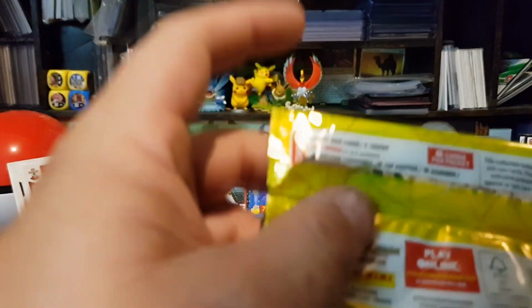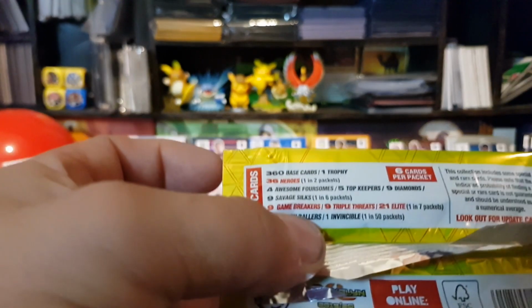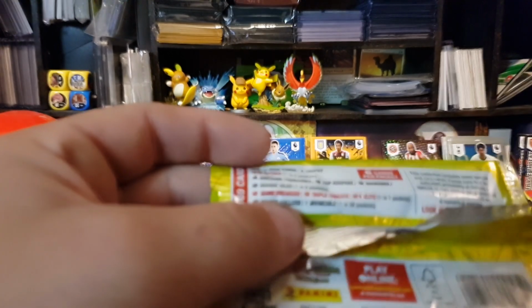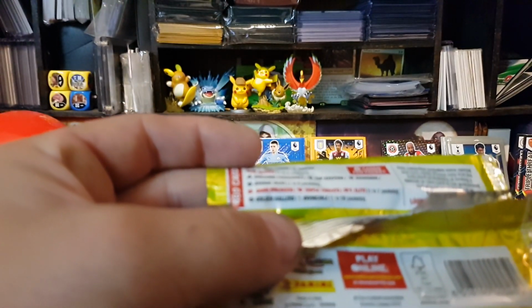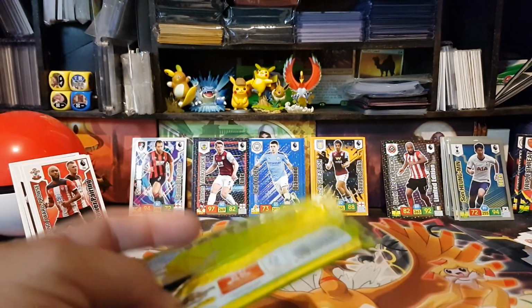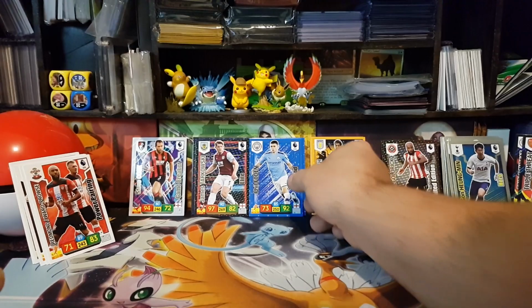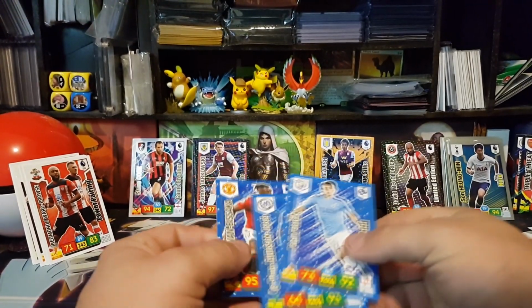I cannot remember what the good packs were. Savage Silks, 1 in 9 packs. Golden Ballers. Okay, the Golden Ballers were the good ones. I thought the Diamonds were the good ones, but that is 1 in 50 packs. So I'm not entirely sure. Yeah, I'm totally confused. I thought the Diamonds were the good ones, but I'm not entirely sure now.